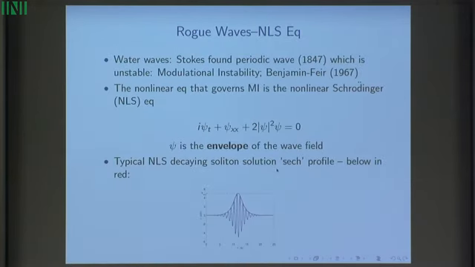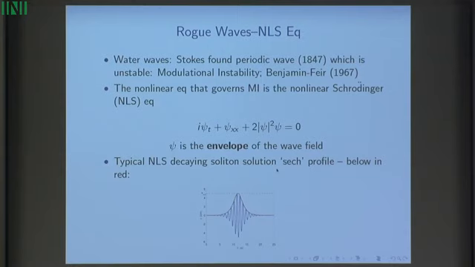And we'll go back to Stokes. Remember I said he had that periodic wave, and it was unstable. Well, what is the dominant effect of that instability? It's a partial differential equation, the nonlinear Schrodinger equation. You see this nonlinearity here? That's what we would call a Schrodinger equation if that was a given external potential. No, it's a nonlinear feature. And psi is the envelope of the wave field. So you have waves inside an envelope. And this envelope satisfies the nonlinear Schrodinger equation.